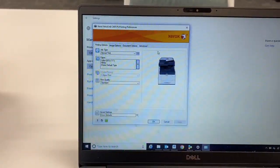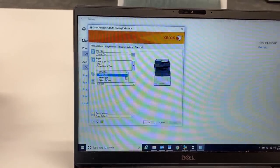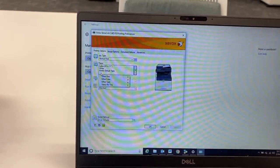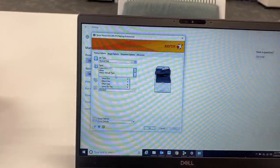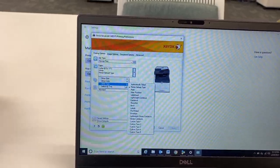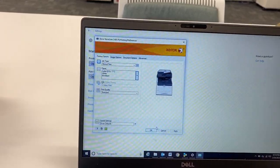Once you go to your print, you'll go to the printer properties, and then underneath paper, you want to choose the envelope option. You may have an option in the drop-down that shows above these settings — instead of 'letter 8.5x11 white,' it'll say 'number 10 envelope' or 'white envelope,' something along those lines. You can choose from there, or if your printer's not showing that option, you can go to 'other type,' scroll down to the envelope option, choose it from there, and then hit OK to print.